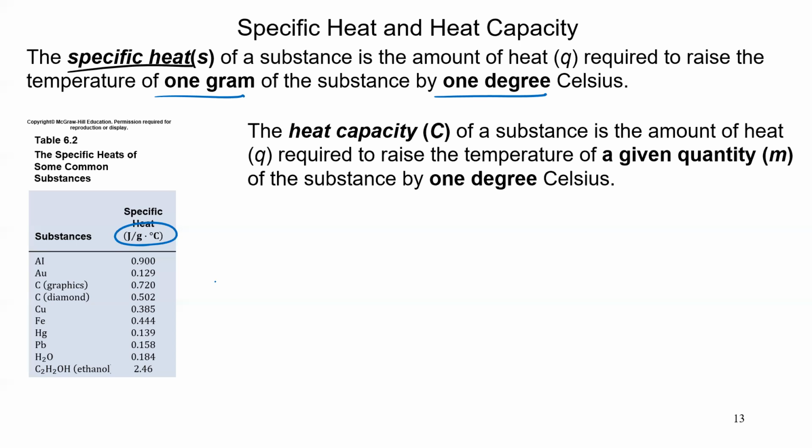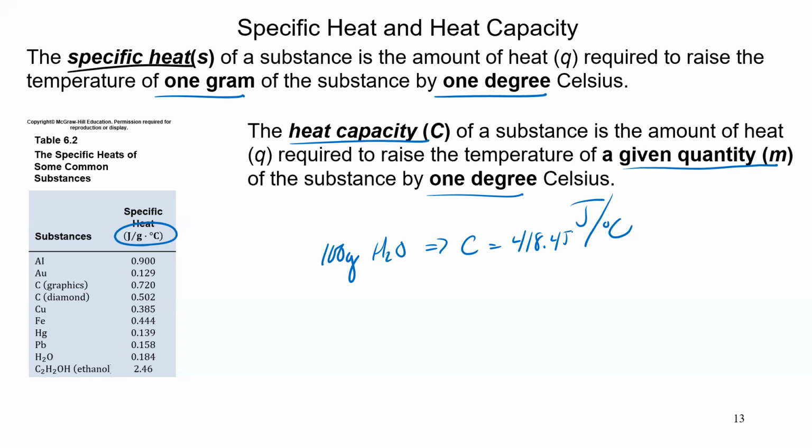Okay. This is called specific heat in our textbook. Other textbooks use the term specific heat capacity because it's related to heat capacity, right? Heat capacity is the amount of heat required to raise some amount by 1 degree C. And so the units here are just joules per degree C. But the heat capacity changes. If I have 100 grams of water, it's going to be 100 times, so for 100 grams of water, the heat capacity is 418.4 joules per degree C.